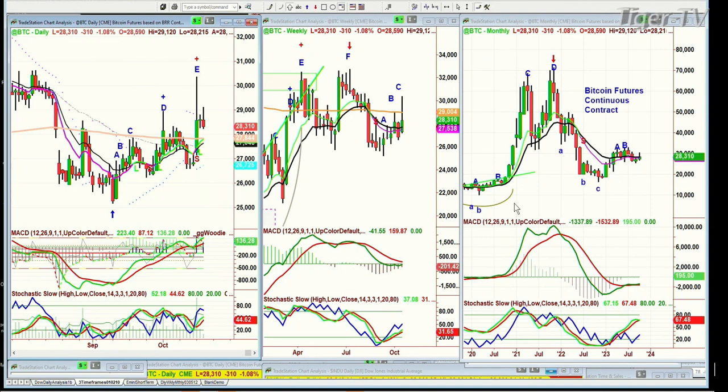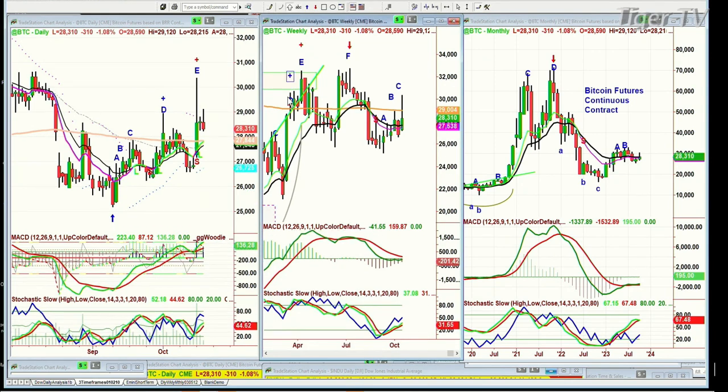Probably I would say more likely short, but it's just not worth it because it moves so quickly, and I don't think it's worth it. I'd rather just step aside, have patience. I think there's going to be a move in this at some point, but when it's going to be is very difficult to decipher. My time cycle said maybe by the end of October, early November, but that's just a visual time cycle. I haven't done any measured move. I'm just saying hold off on Bitcoin.